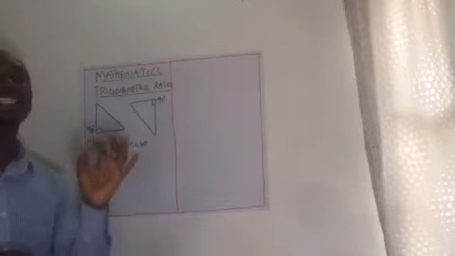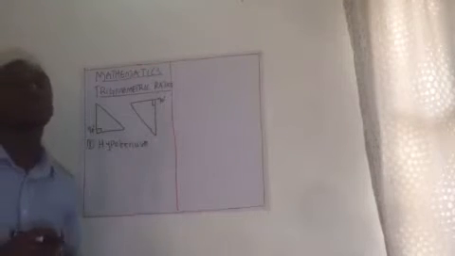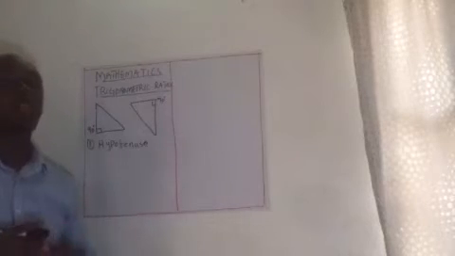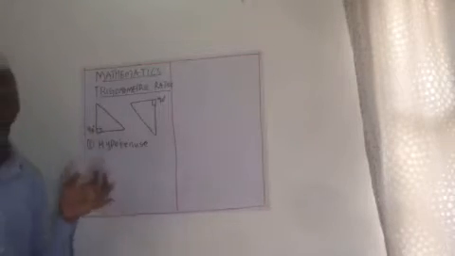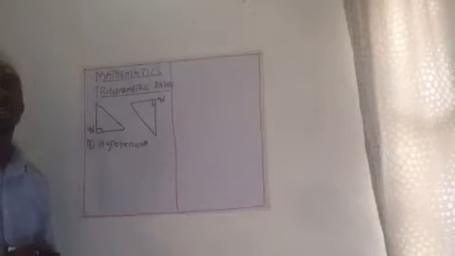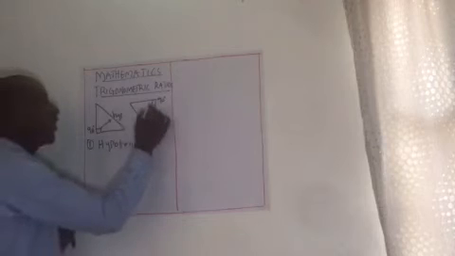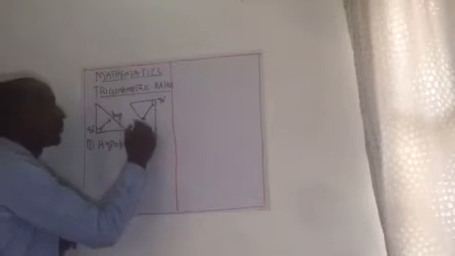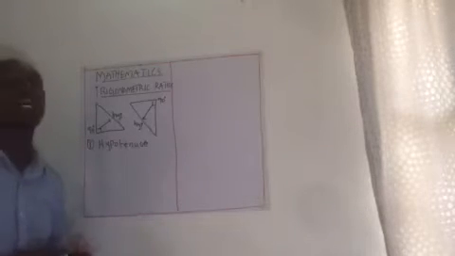Now, the hypotenuse is the longest side of a right angle triangle. But in some right angle triangles, you may not be able to quickly, at a glance, identify the longest side. So we usually identify that side by looking at the side that is directly opposite the angle 90 degrees. You see, this particular side is directly opposite the angle 90 degrees. So this side, we call it the hypotenuse. In the case of this second right angle triangle, let's look at the side that is directly opposite. Yes, this side. So we call it the hypotenuse. It is the longest side of a right angle triangle, and it is always opposite the angle 90 degrees. That is how we identify the hypotenuse side.